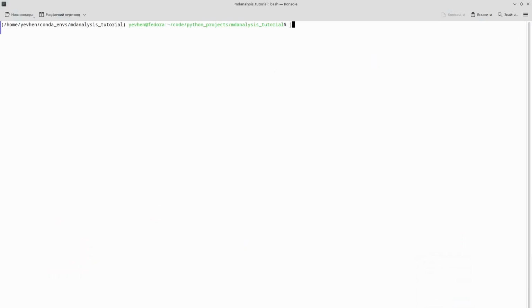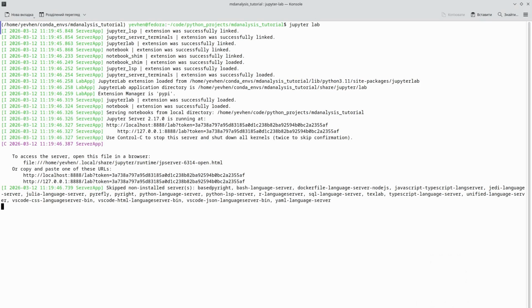Let's start our local Jupyter Lab server and check if everything was installed correctly. For those who don't know, Jupyter Lab is commonly used in all sorts of Python projects. You can use it to test stuff, to run actual calculations.